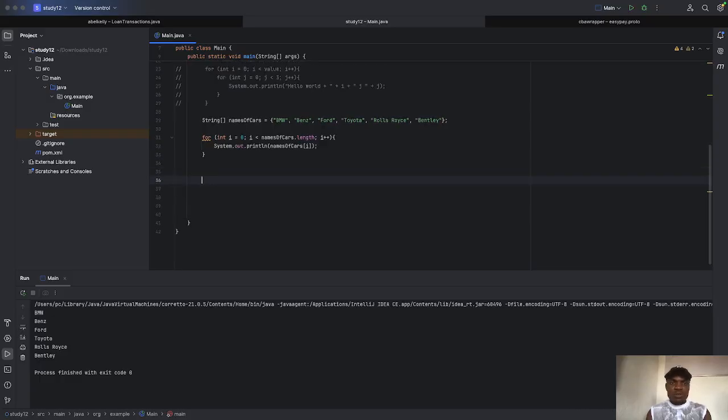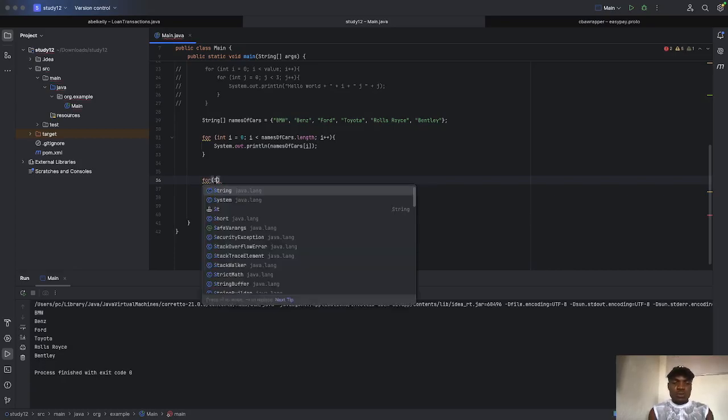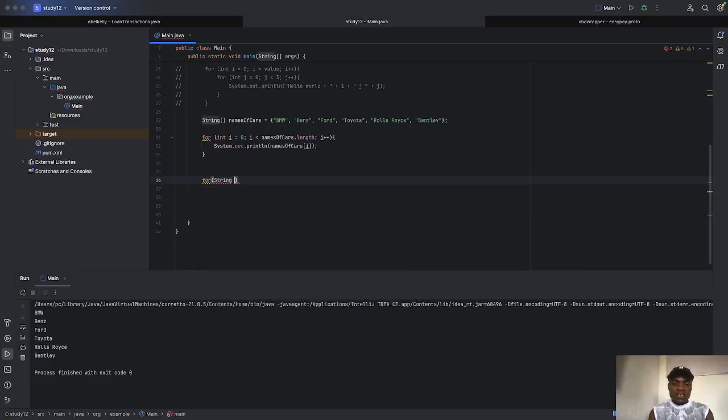The for each loop, this is the syntax for the for each loop. We declare a string variable, then say colon names of cars, then we use our open and close curly braces.